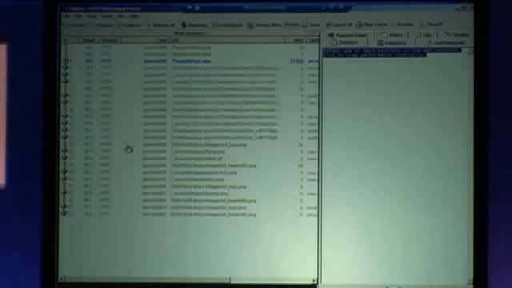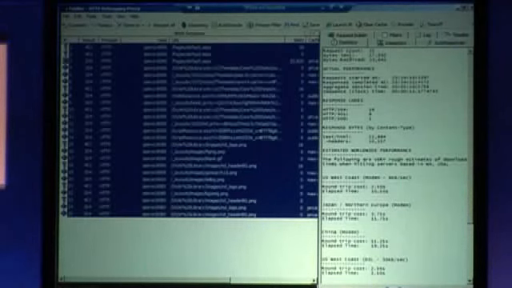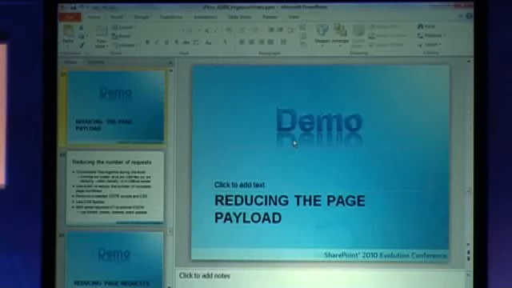So after the first page hit, once stuff is cached, the page weight of the actual page itself is going to be much more relevant to the overall performance or the perceived performance of your site. Yeah, so that's now dropped from 600 and something to 33. Okay. So I could show you the caching model in 2010, but it's exactly the same as it was in 2007.